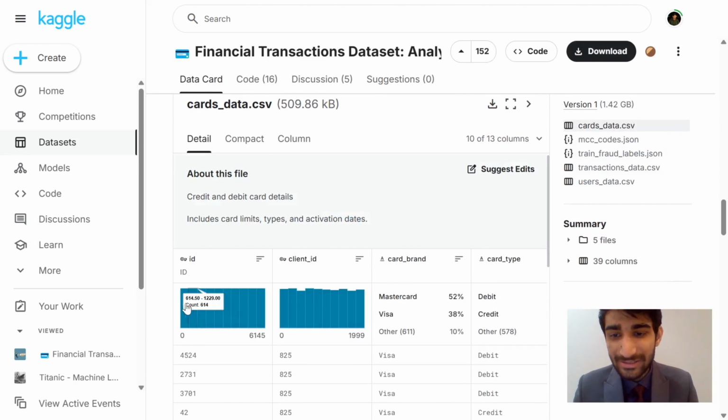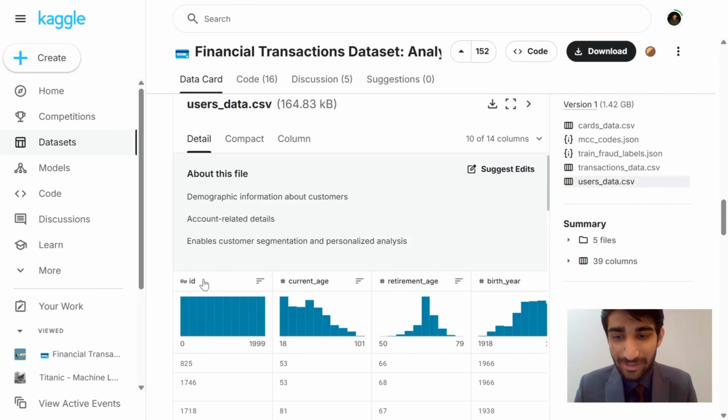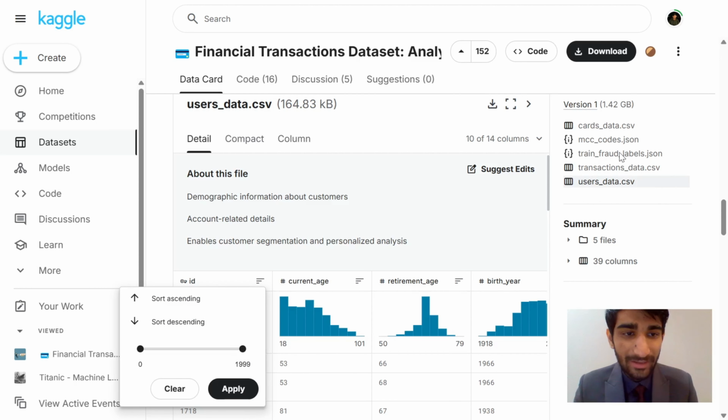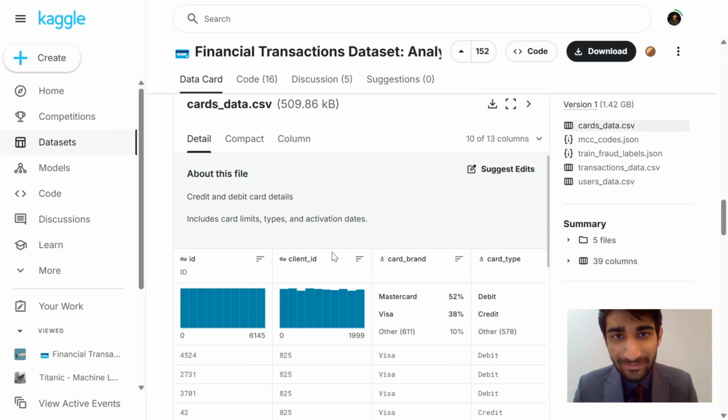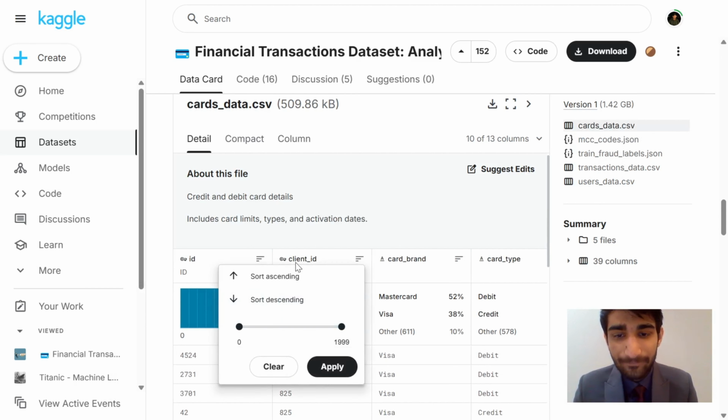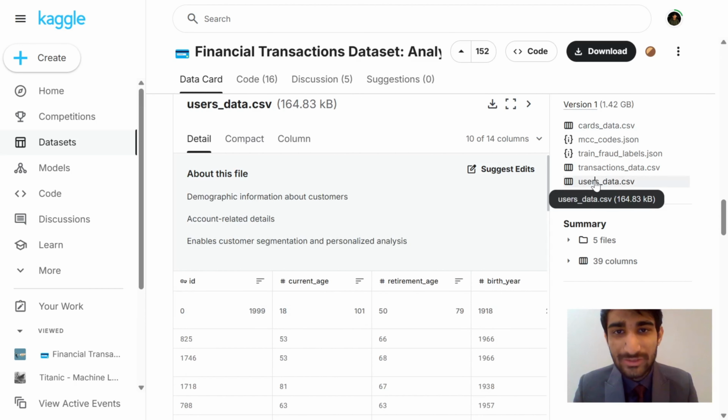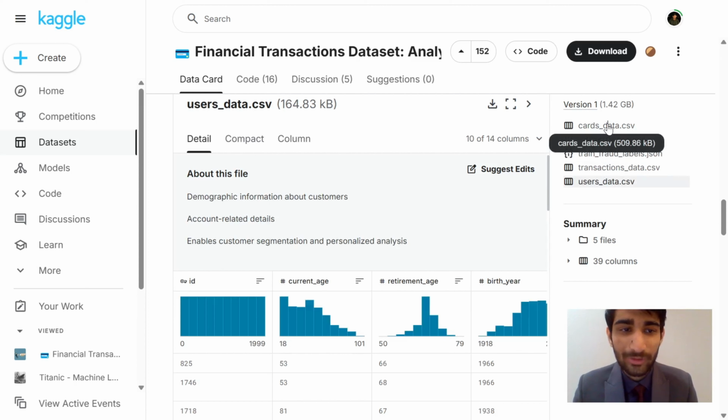Now, this card dataset also has a unique ID, which is a unique ID for the card, and the client ID, which is my client over here in the user dataset. This is my ID. So this ID and this client ID are basically the same. Here, my client ID is working as a foreign key, referring to this user's data table. I hope you know the basics of SQL.